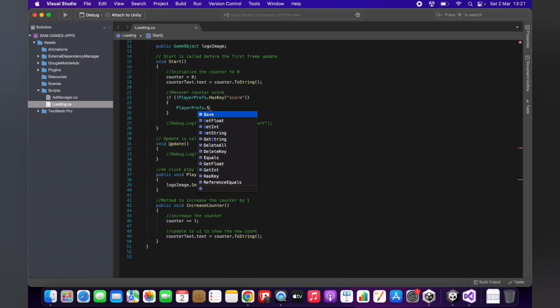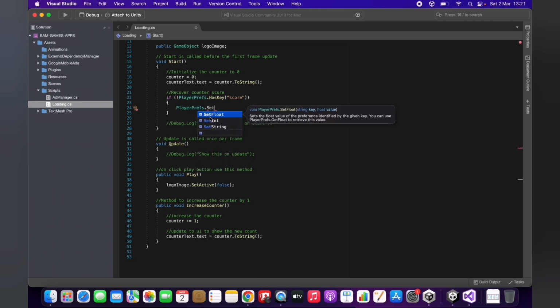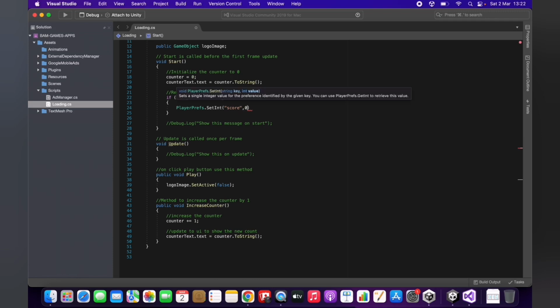For that, we will use the method SetInt, because in this case we are saving an integer. You can see you can save other kinds of values, but in our scenario, we don't want to save a float, we don't want to save a string, we want to save an integer. This integer associated to the score PlayerPrefs will be initialized with a 0.